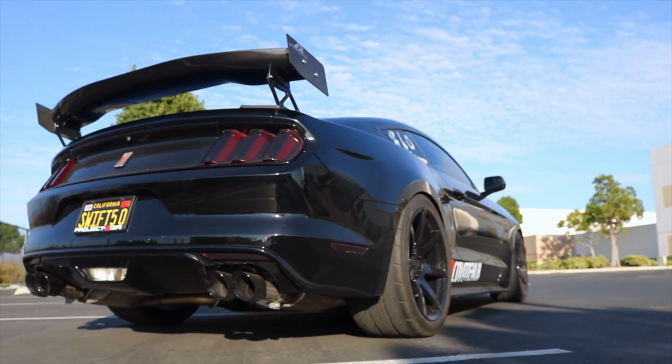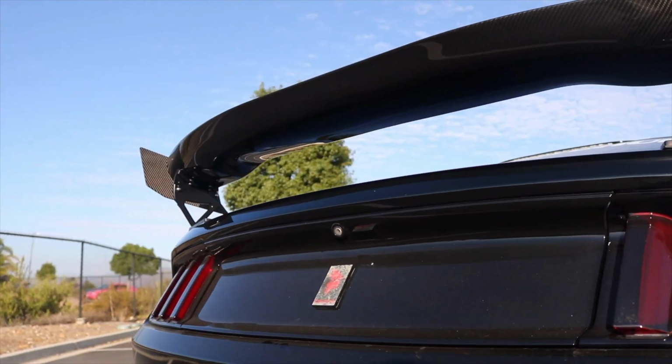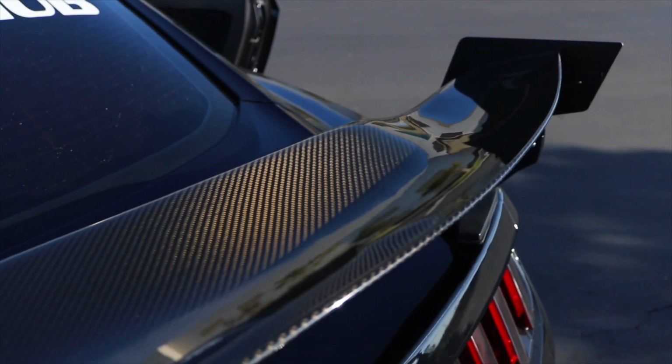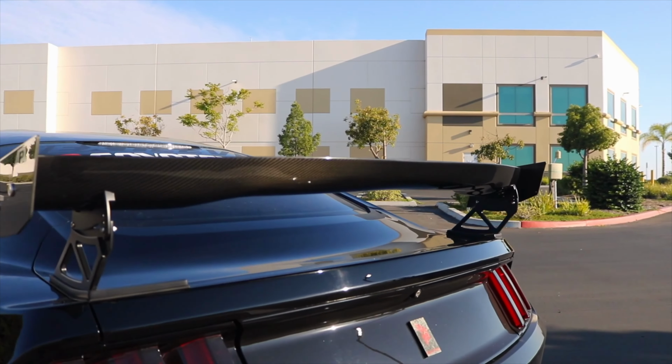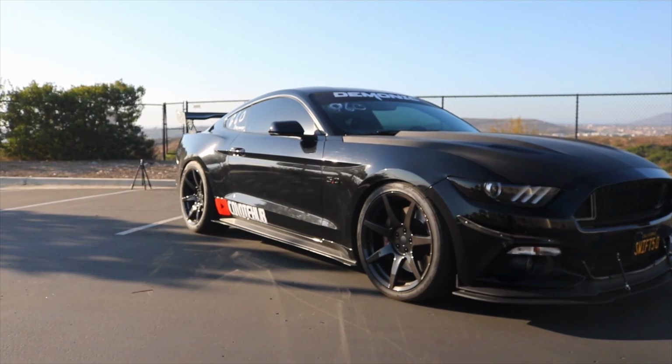But what I like about the APR wing for the S550 Mustang is that I think it looks actually better than the GT500 wing on the Shelby car, the OEM thing, because it actually hangs over the back of the trunk a little bit. But I get it, manufacturers can't get a car into compliance in most areas if the wing hangs super far back beyond the rear bumper. I don't know why, I don't care, because when you do it with an aftermarket part, it doesn't matter. It's probably illegal, but anyone who enforces that possible rule is about as big of a loser as you can possibly be.